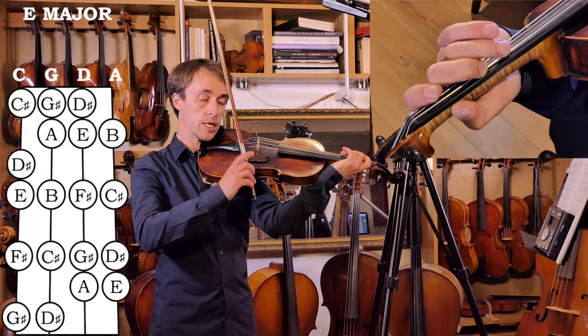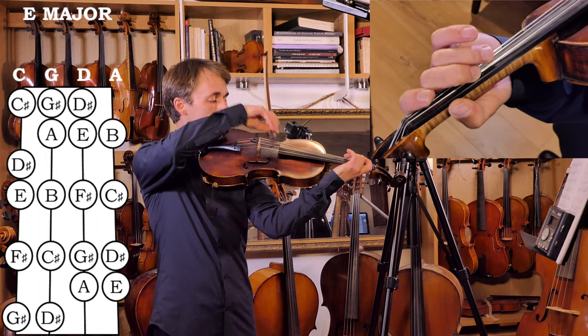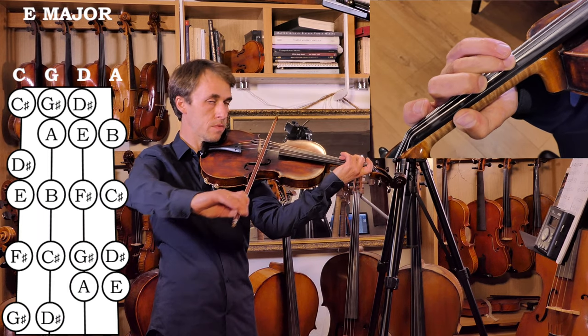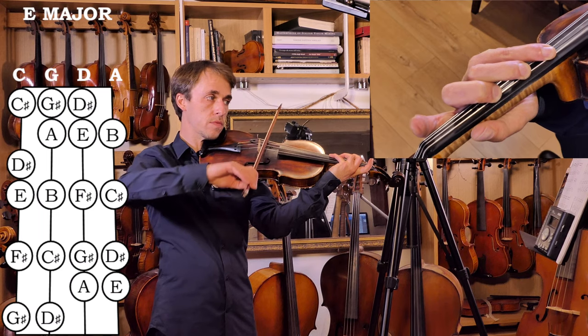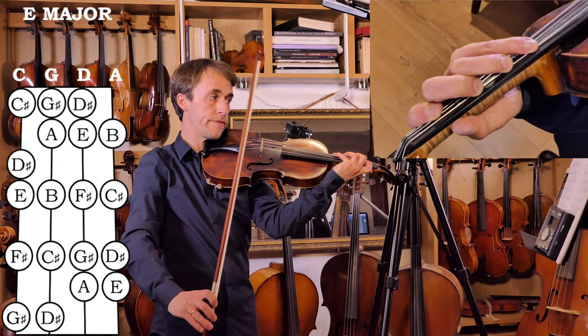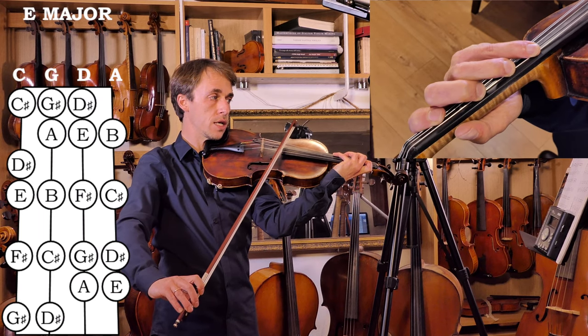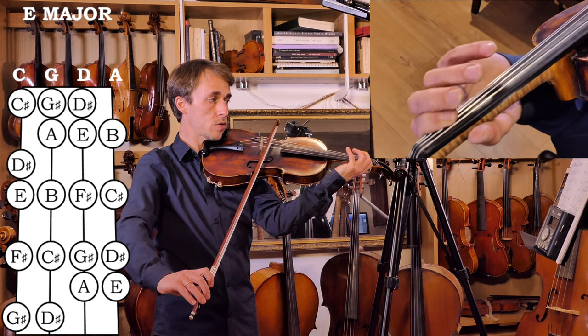We need 2 tones and a semitone, 3 tones and a semitone for every major scale. So let's do the calculations. E, plus the tone is F sharp, plus the tone is G sharp. And our first semitone is between 4 and 1, which means we have a full spread between all our fingers. And our first finger obviously is already on the next string, and that brings us to A.